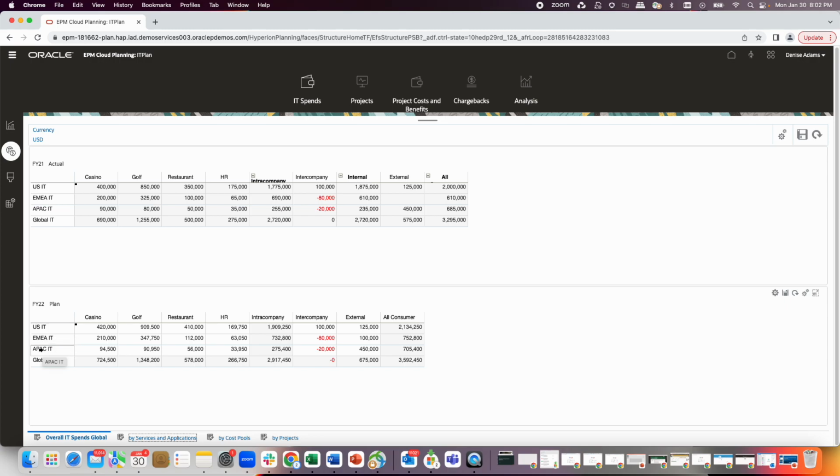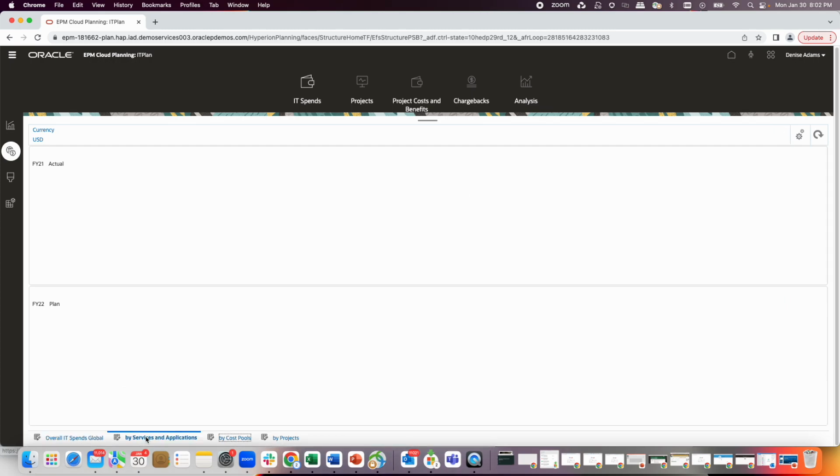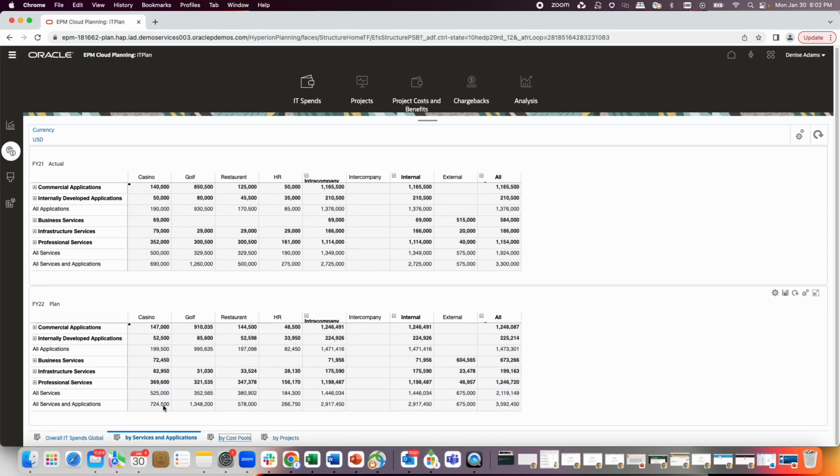We have Europe and we have Asia Pacific, and that sums up to this grand total. Similarly with the subtotals here for casino, golf, restaurant, HR, 724,000. If I navigate back here, 724,000, right?